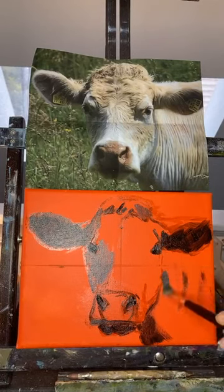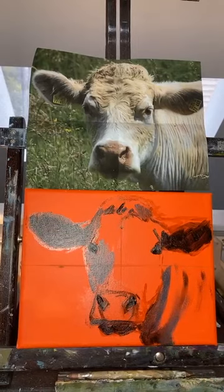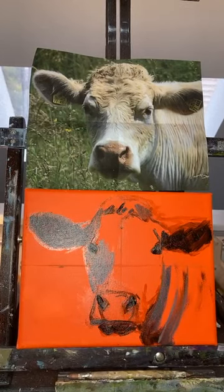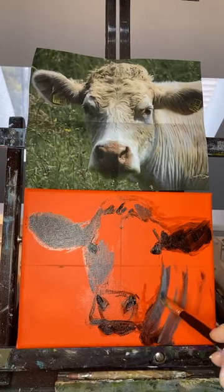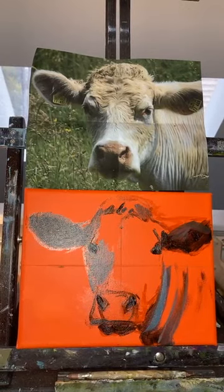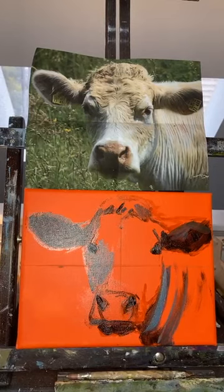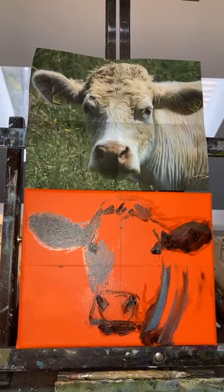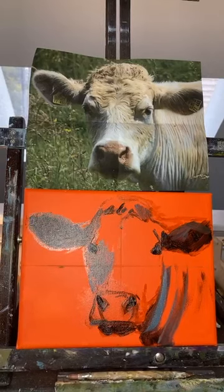I'm not sure how well you can see this with the light on it. You can see some of that blue. I'm gonna add a little bit more in for some of these places here. And I'm using some liquid. Probably going to use this brush for quite a bit. I just take the color off in between using the paper towel. And then I just like to swish it in some terpenoid and get the rest out.